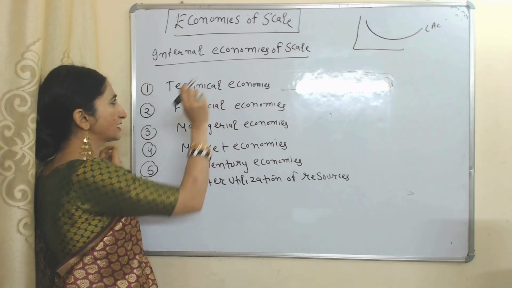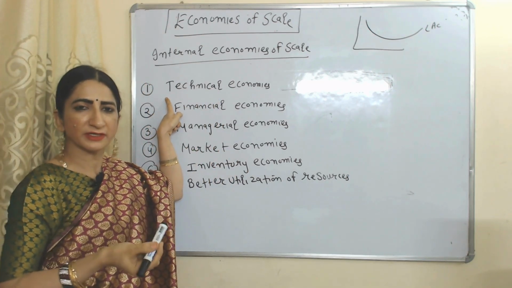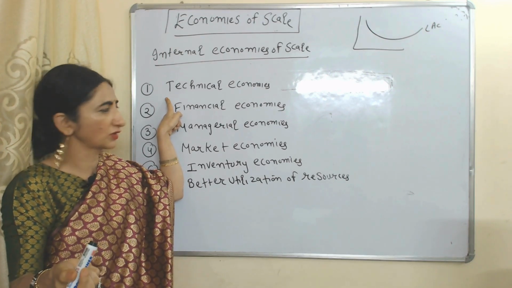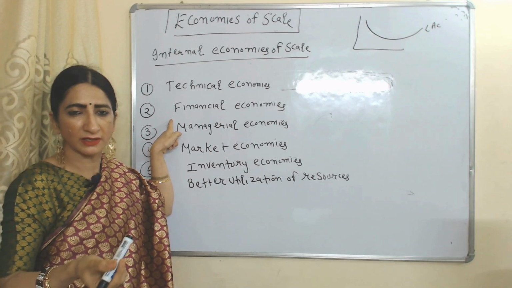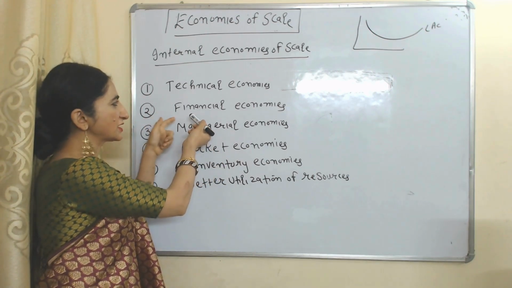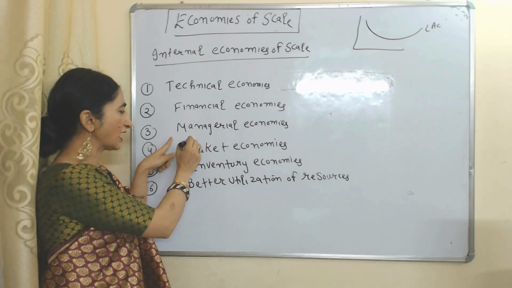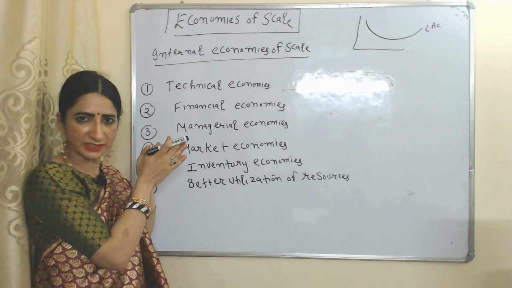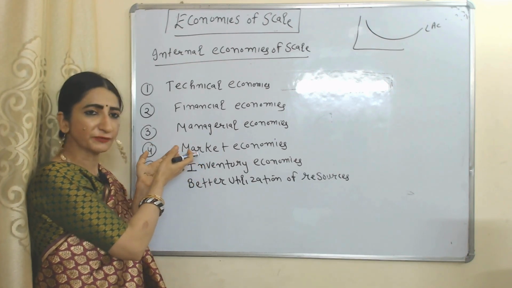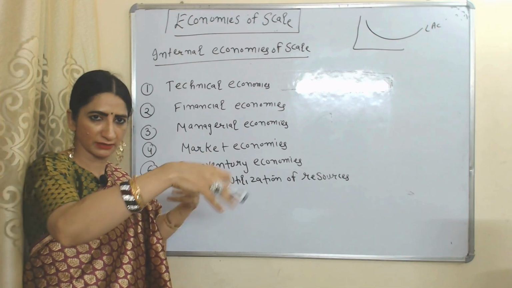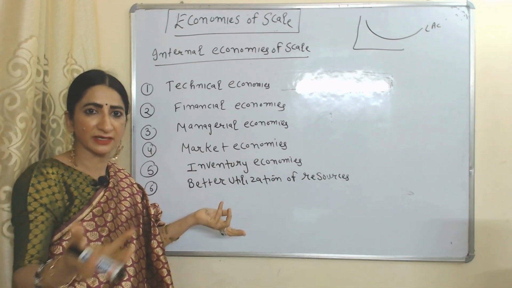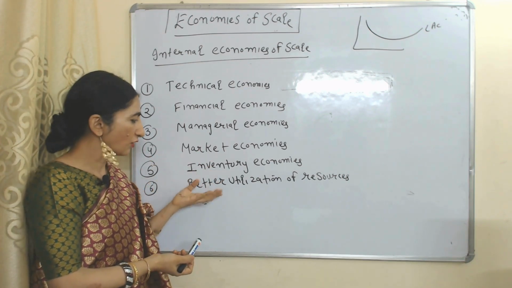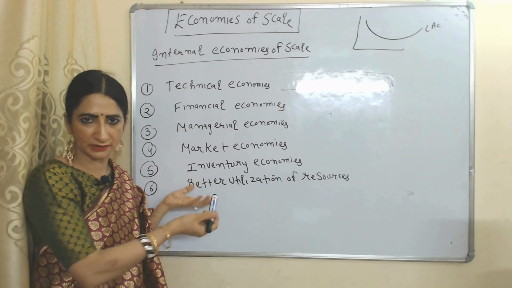First of all, we will see internal economies of scale. Large firms receive technical economies of scale because they invest in modern technology. They can receive loans at a lower interest rate, eventually receiving financial economies of scale. A large firm can hire people with specific skills, obviously receiving managerial economies of scale. A large firm can reduce its expenditure on advertisement by expanding its business. A large firm can receive raw material at a discount rate. Obviously, they can utilize their resources in a better way.